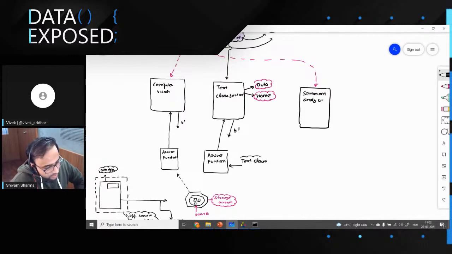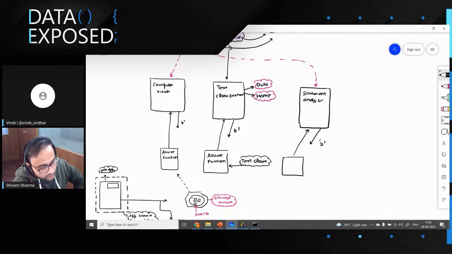And this text which is there will be scored against that service, and the y dash will be a score between 0 and 1. So the sentiment analysis of Azure gives the score between 0 and 1. 1 means a very positive statement, 0 means that you are pretty angry, right? That's the meaning of 0 as such.